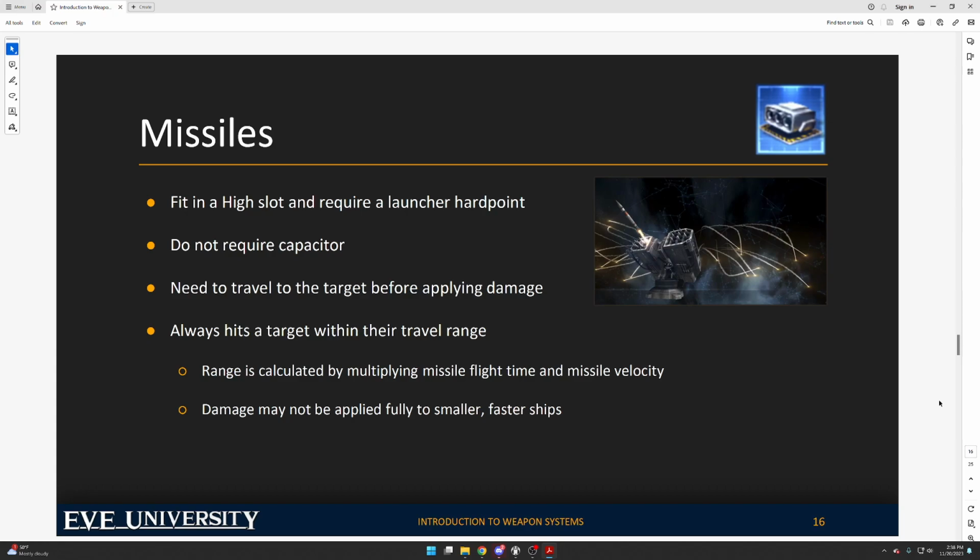Now, as with turrets, you need a high slot, but you need a launcher hardpoint rather than a turret hardpoint. So a ship can have, for example, 7 turret hardpoints and 1 launcher hardpoint. That means you're allowed to load 7 turrets and 1 missile launcher to that ship. And most ships are heavily stacked one way or the other. There's a few that have a mixture, like 3 and 3, but most ships will either have more turret hardpoints or more launcher hardpoints.